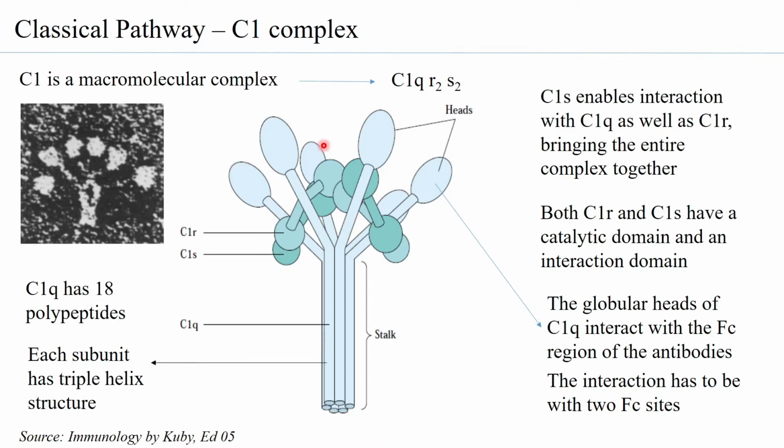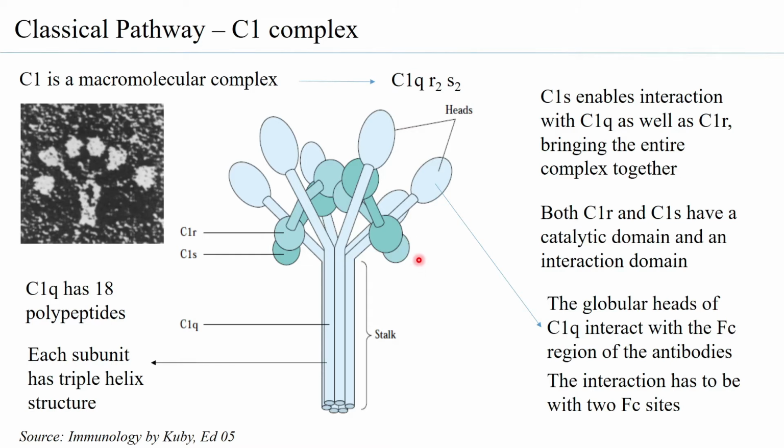So here is something that one needs to think. When you consider IgM, one IgM, when it is bound to an epitope and there is a conformational change, then the IgM has three binding sites for the C1q. So one C1q can therefore bind to one IgM because there are three binding sites already present. But when you consider the IgG, and we know that IgG has only one binding site for C1q, then one C1q can bind to only one IgG.